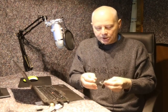This is called a lavalier microphone, also known as a tie-pin microphone. In France they don't use the word lavalier, which is strange. It's a clip-on microphone. There's a little condenser insert in there, and this one has a USB cable connection, so it plugs straight in your computer.